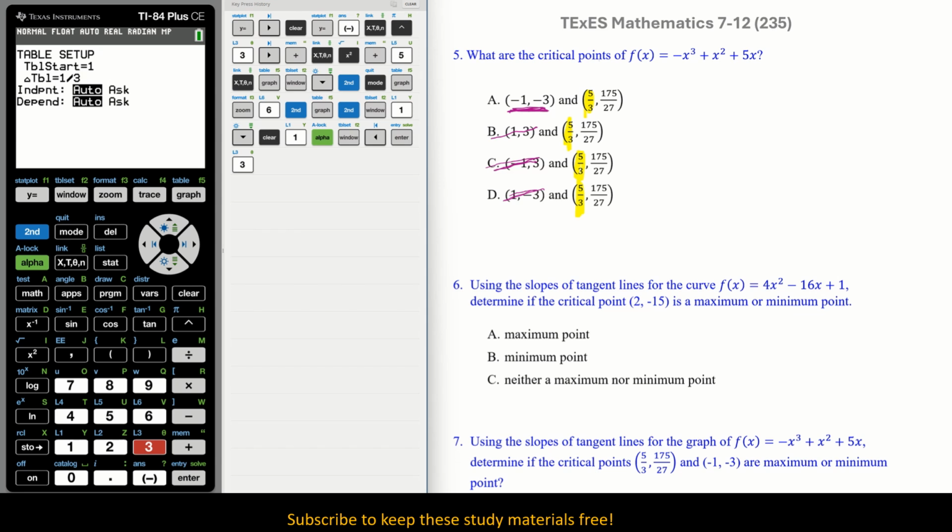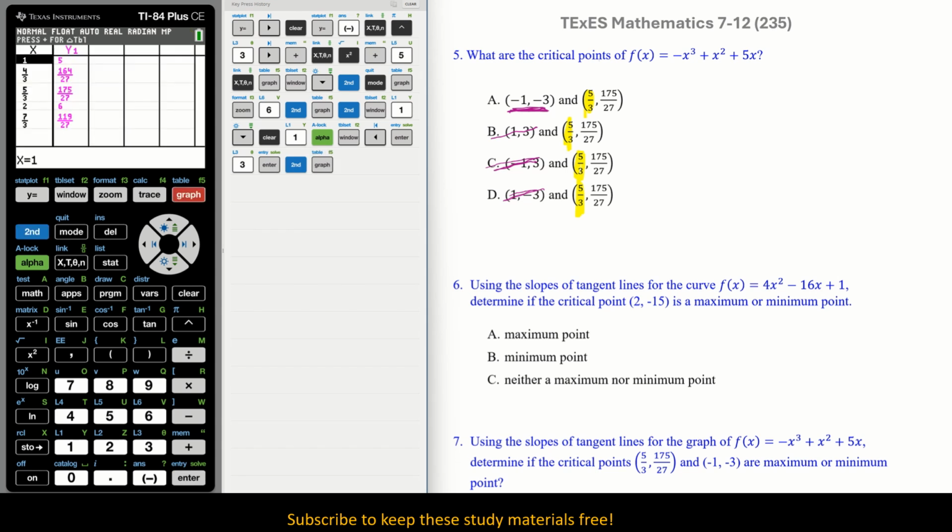It looks different, but it does make a difference. Now, I like to push enter just for safety's sake. Now we go back to the table. Second graph. It does make a difference. Imagine that. Now, we need to go to our 5 over 3. And there's our numbers. Perfect. The first time I did this, I was so excited. I'm like, all these years, no one told me this worked, and it does.